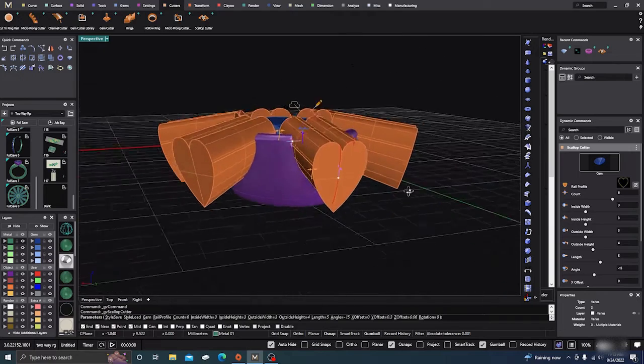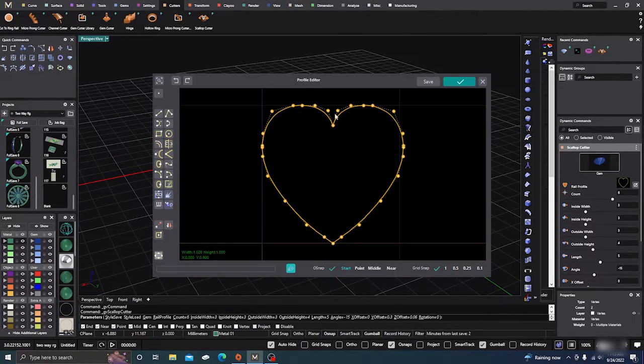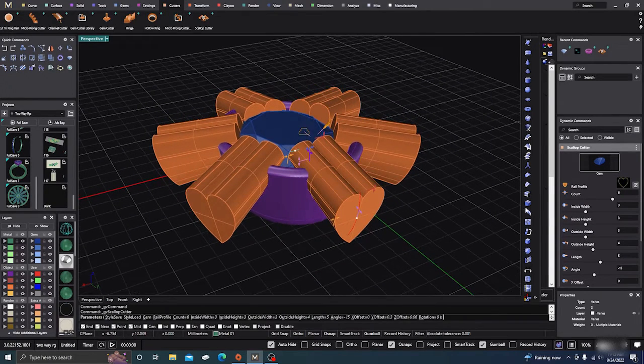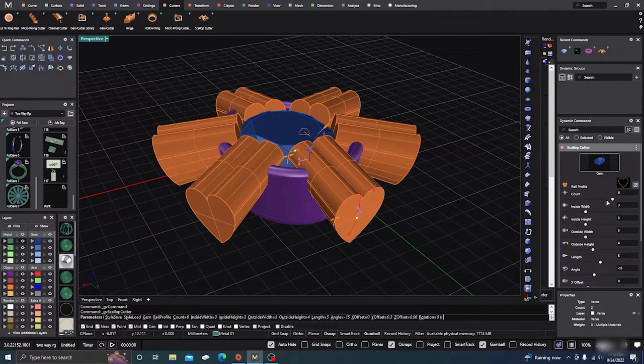So you can change that design. You can also create your own, which we'll do a little bit later, and the reason I'll show you is for the cutout. You can select how many you want, so you can get more or less depending on your design.